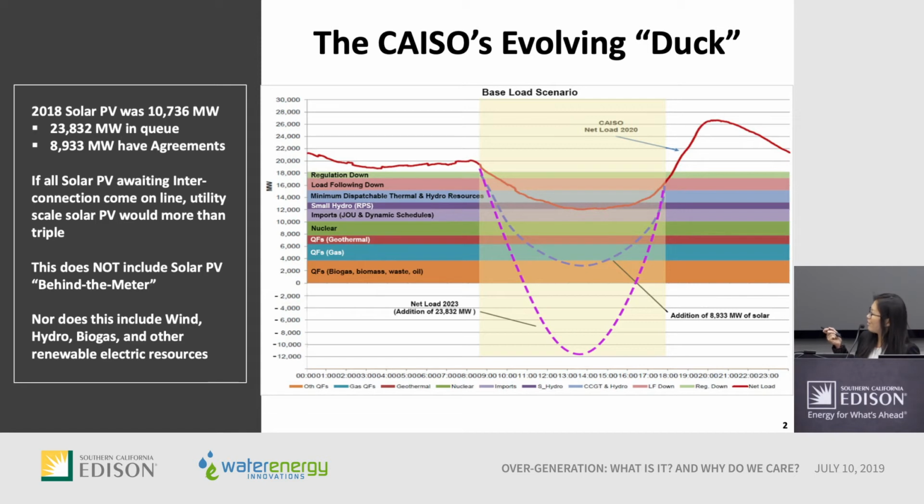These colorful lines you're seeing are just the minimum generation or non-dispatchable resources. These are the resources that the CAISO has no control over, so they can't shut those off for regulatory, reliability, and other factors. That's 18,000 megawatts that are just there. The difference between these lines is the amount that might have to be curtailed or otherwise managed by the CAISO. So if it all does go online, that's about 15,000 megawatts at its peak that will need to be managed, which is a lot.